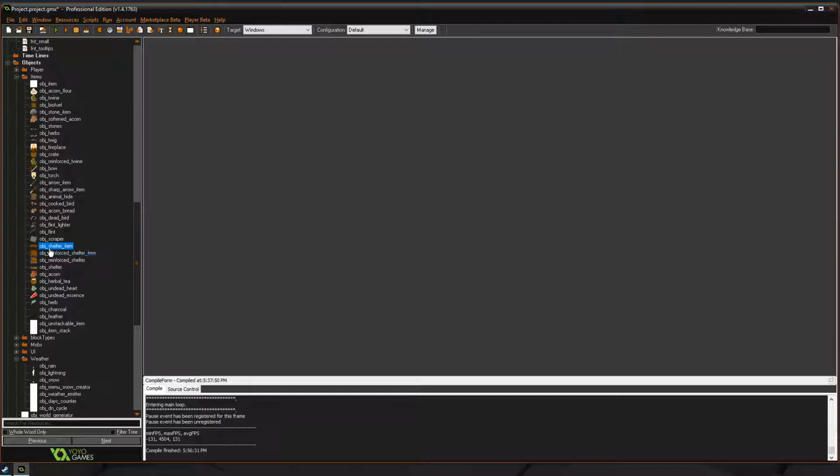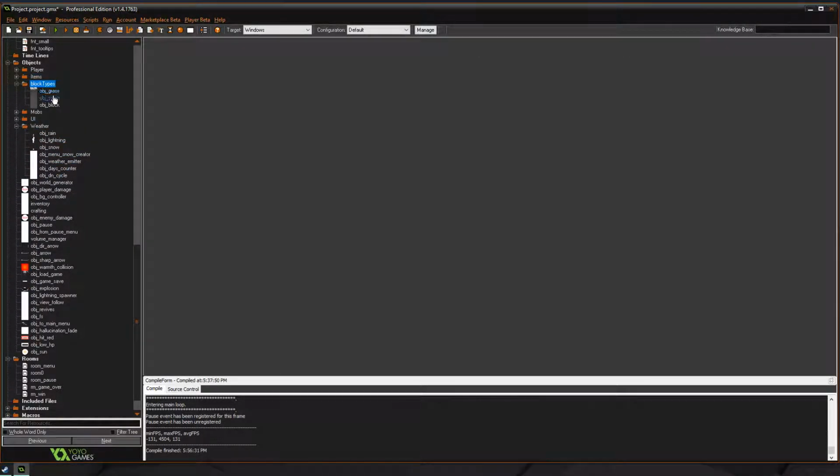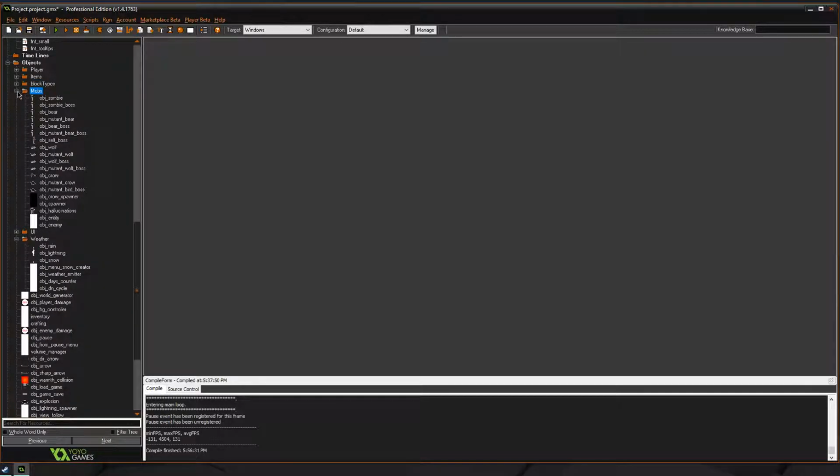We have shelters. I had them in the game, but I don't think I'm going to use them again because they don't really have any point other than maybe regenerating your body temperature and regaining sanity. That's about it. Everything else is the same. Block types, we have our blocks here. It's all the same. Mobs.